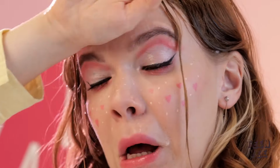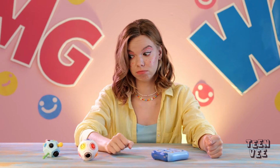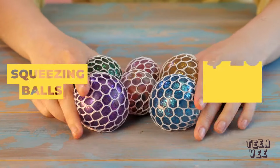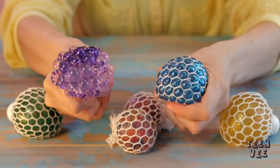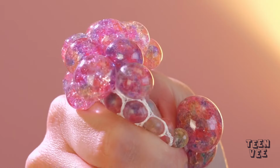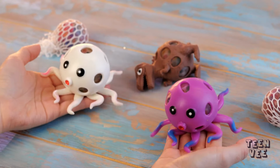Ugh. This doesn't seem very relaxing. See? It's a good thing when buttons don't do anything. Don't squeeze too hard. Ooh, up close, it almost looks like a bunch of little berries. Oh, it's all sparkly. Okay, now, play nice.